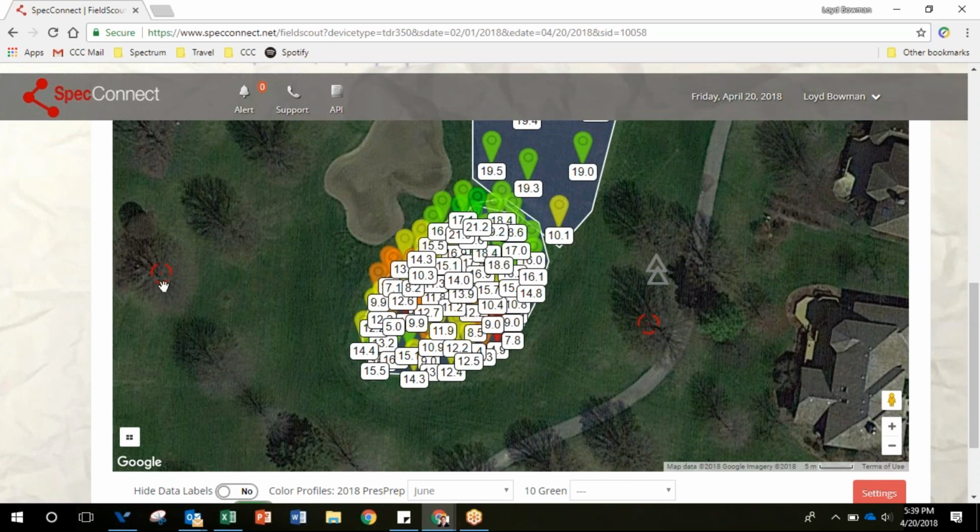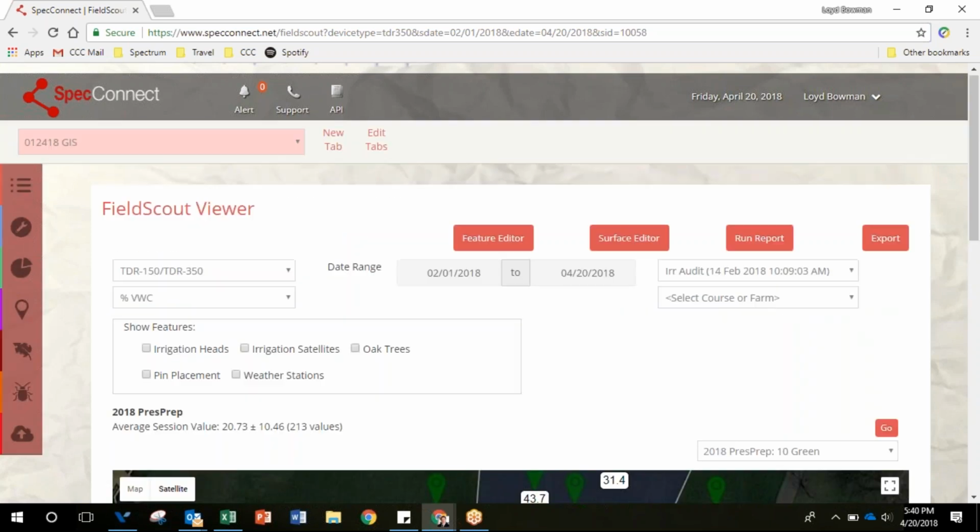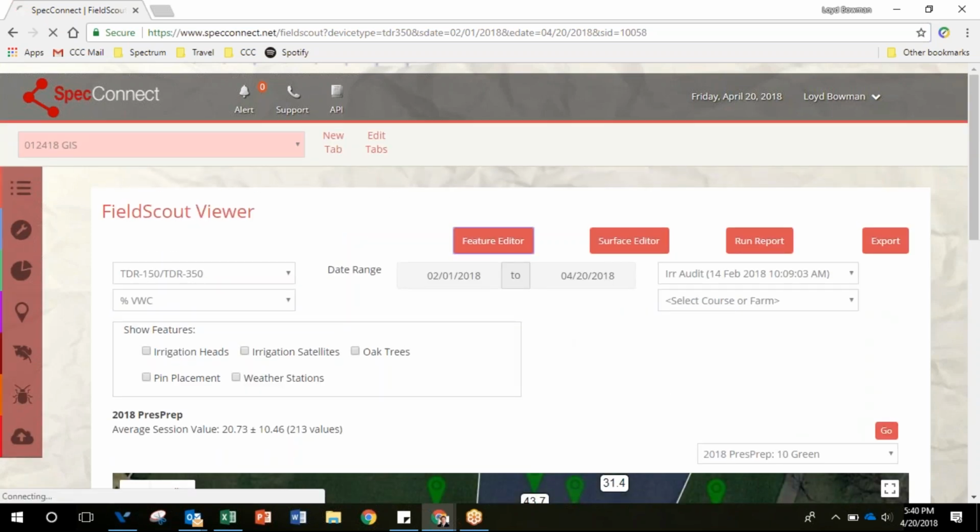We've selected a different icon to represent the trees. This is an icon representing where a couple of satellites are sitting side by side off to the side, and then buried at the top of the map up here someplace I've got a weather station located. That's a pretty neat little tool, and also fairly easy to use. We just go to the top of the page here. We go into Feature Editor.